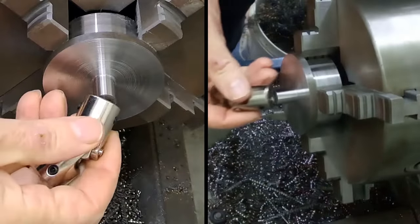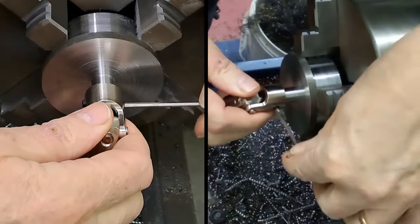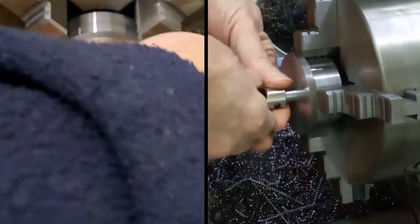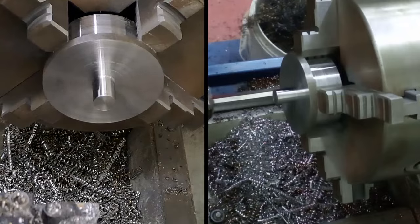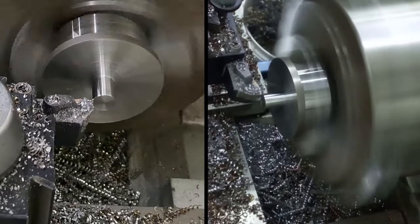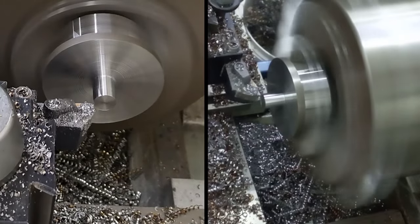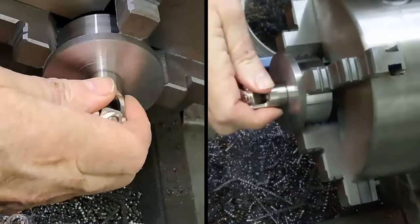Let's have a look see now, shall we? Oh, look at that. I got that little grub screw in too far, maybe. Nope, it's quite tight. Okay, I'm going to take another tiny little bit off. Let's take literally some dust off that, and we'll make it fit. Lovely finish, admittedly. Ah, that's what we wanted.